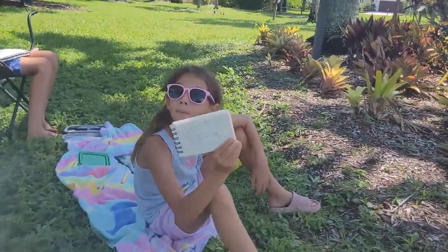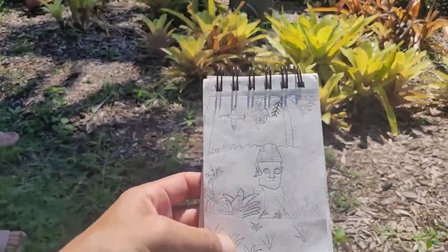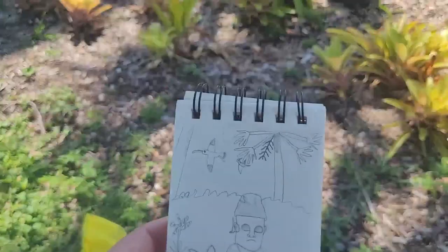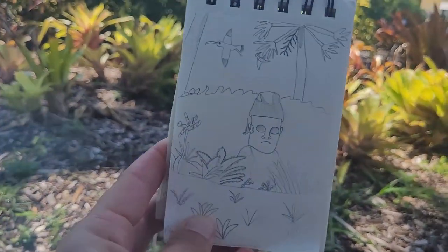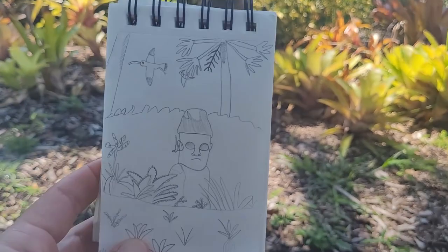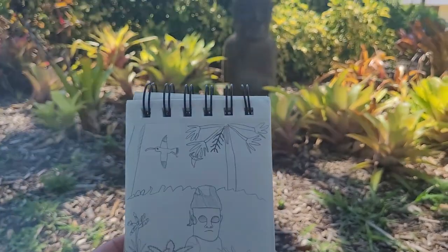Okay, Addy's showing us hers. Let me see. Her perspective is over here. Let's look at it from your perspective. Addy likes to include all the wildlife that's out here. I actually started over there. Oh, okay. Well, it looks really good.